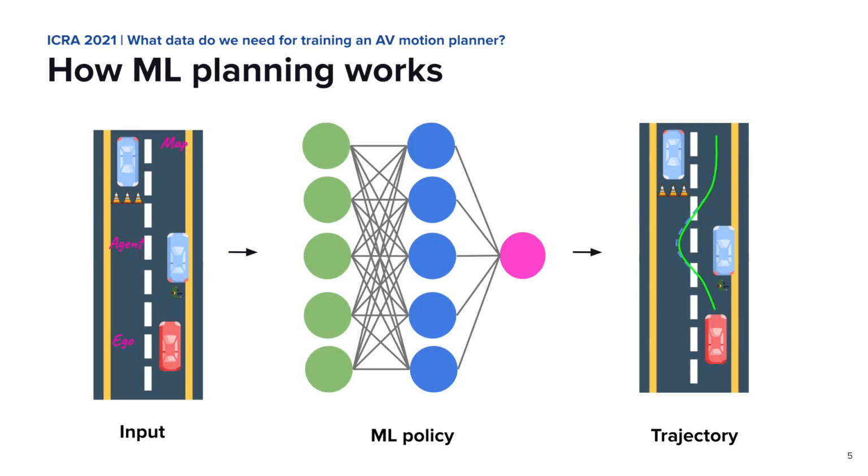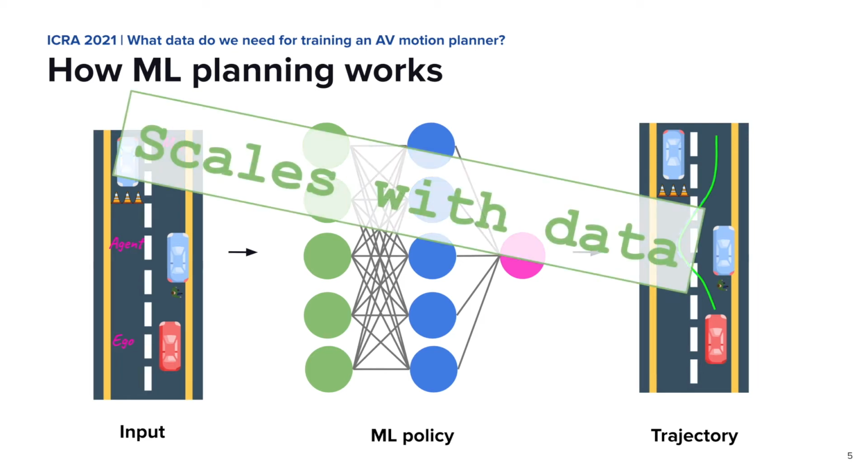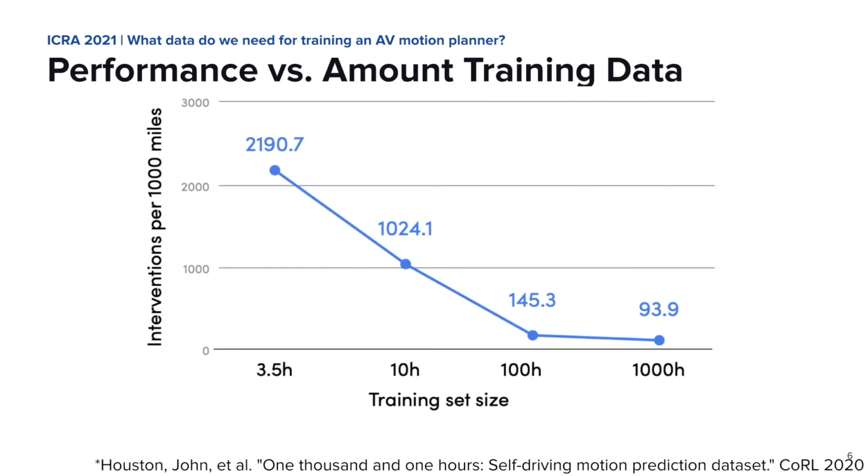However, for a machine learning planner, the handcrafted features are replaced with weights that can be learned during training to output the trajectory with maximum probability. The machine learning planner does not rely on human-defined features, so it has the capability to learn more complex tasks and edge cases if we give it enough data. So, how much data is enough?